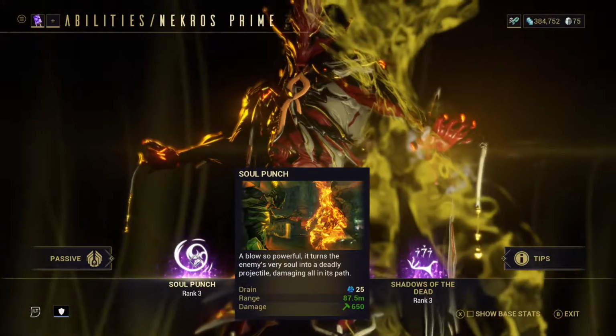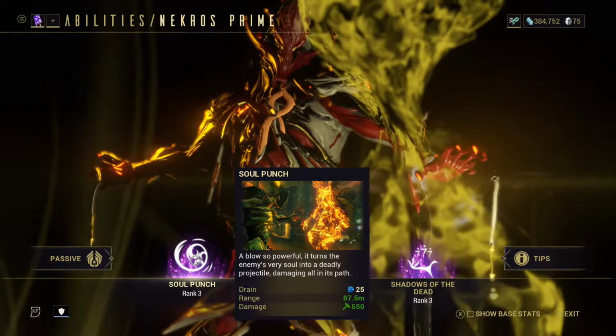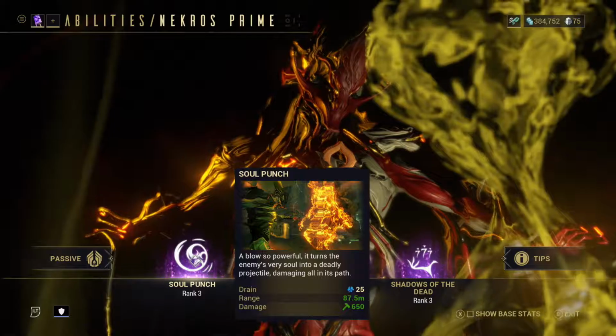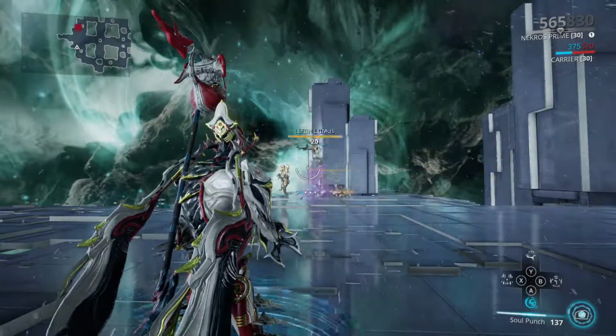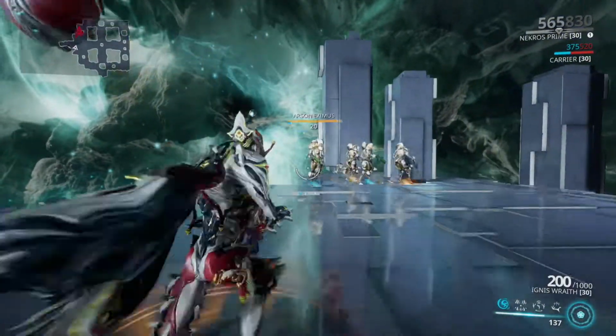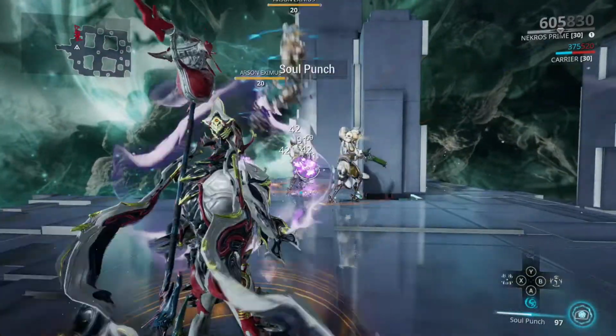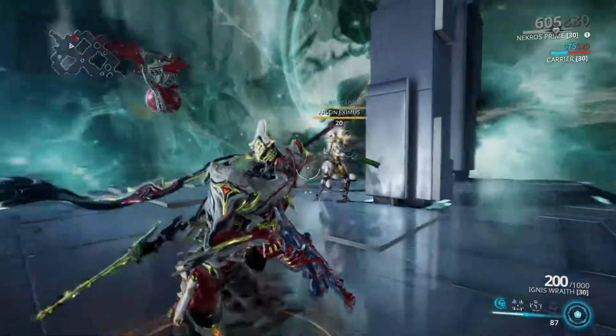Nekros' first ability is Soul Punch. A blow so powerful it turns the enemy's very soul into a deadly projectile, damaging all in its path. The damage of this ability can be okay for waves of mobs in the early game, but it drops off fast. The knockback is still impressive though, and here you can knock all of the enemies off the ledge with it if you so please.